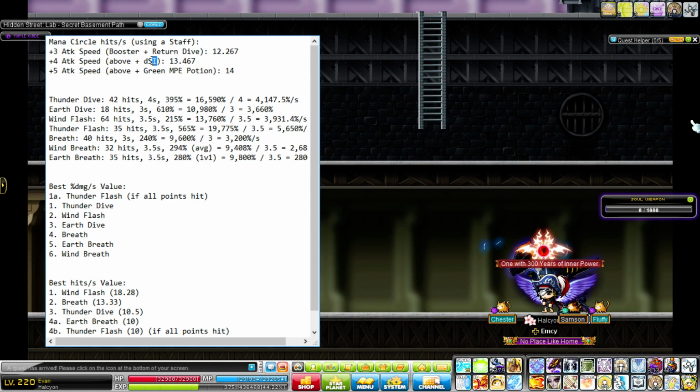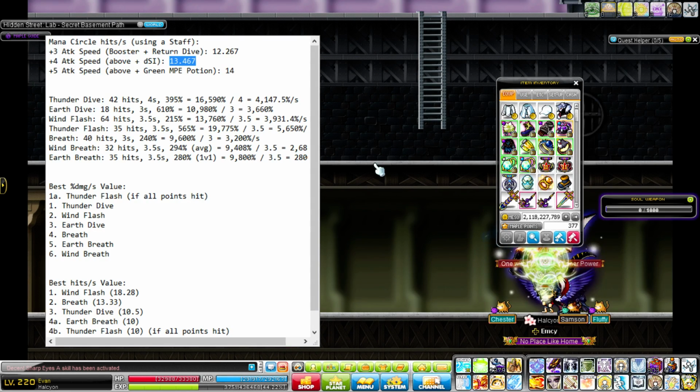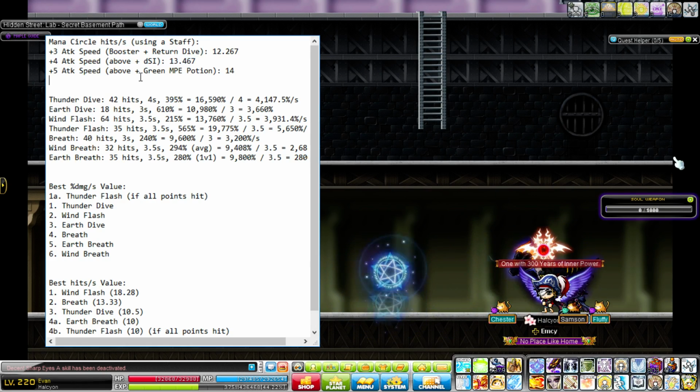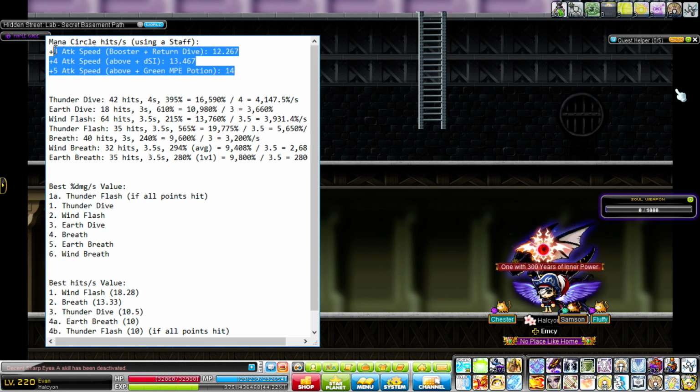If you go one step further and use decent speed infusion or a green MP potion, it doesn't matter which order you use these in, you'll reach 13.467 hits per second. So I'll go ahead and use speed infusion, and that is what that looks like. And then finally, if you go to +5 attack speed, you'll reach 14 hits per second. Like this. And you can go higher if you get the inner ability for +1 attack speed. I think that will still benefit you, but I don't have it, so I can't really give you the value there. But for now, this is what I've tested and come up with, so hopefully that's enough to help out with any questions regarding mana burst.